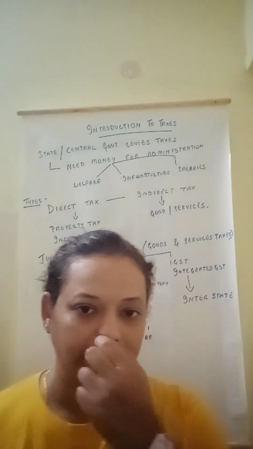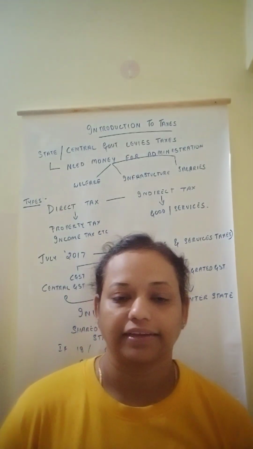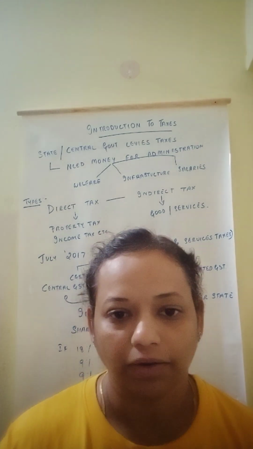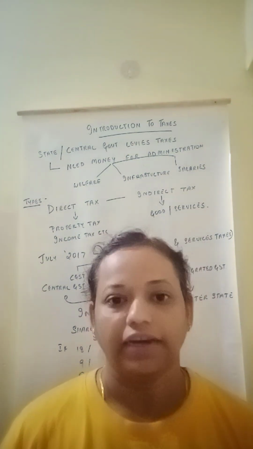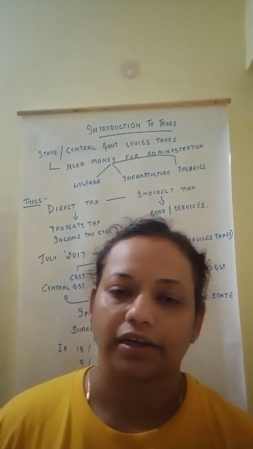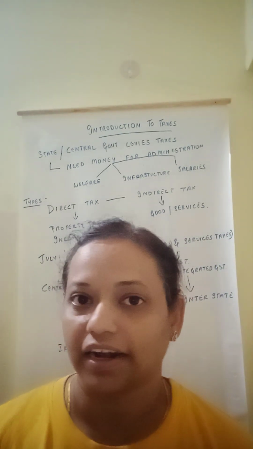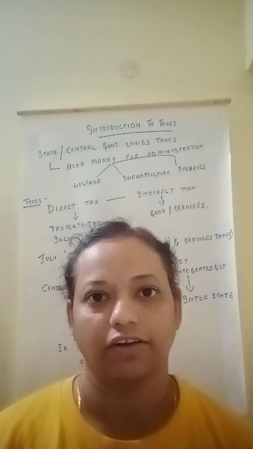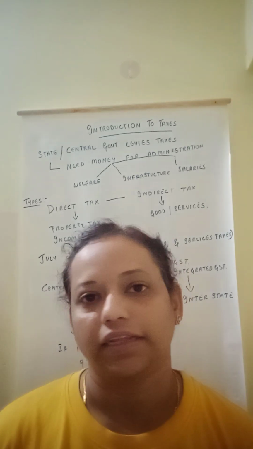Or for example, property tax. So property tax is a tax that we pay on the property that we have. So if you're paying it online, it directly goes to the government website, and you pay the taxes directly to the government. So these are some examples of direct taxes. So the taxes that you pay directly to the government are the direct taxes.